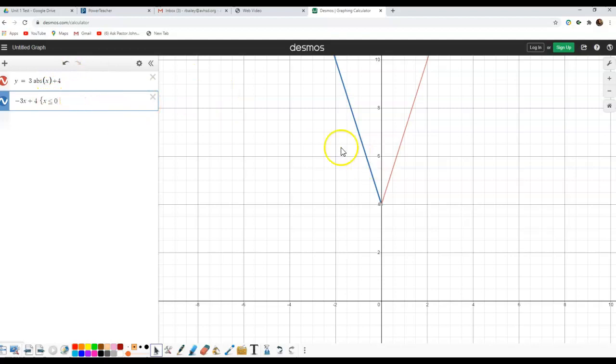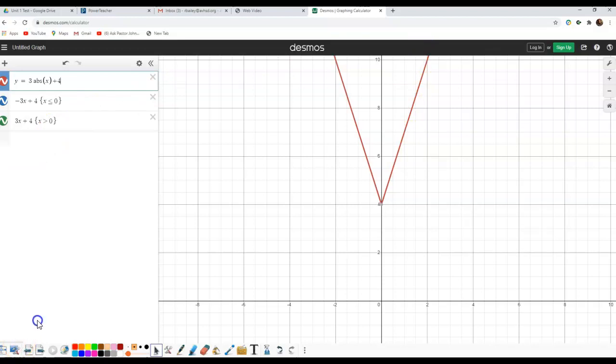So now that I put that on there, it stops the blue line from continuing to go down this way, and it stops it when x equals 0. And now I'll type in the rest of the half of the piecewise function, which was 3x plus 4. And that green line represents the line 3x plus 4, but we want to make it stop at x equals 0 there. So that one was on the interval from x is greater than 0. And as you can see there, by putting the blue line and the green line together, those two linear functions, but stopping them each at 0 where they touch, they are the same thing as that original red absolute value function. Okay?